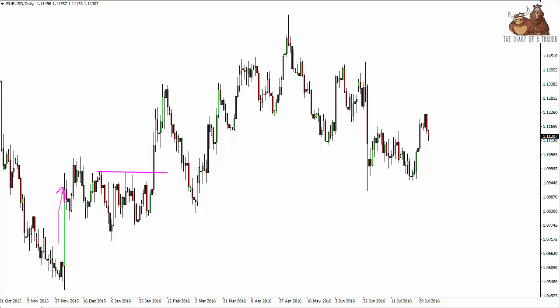It's not 100% effective. You never know. You can get a false breakout. But it does give you an idea of the actual strength of the move, and it puts the odds in your favor of a continuation of the trend that we had seen. And therefore it gives you a heads up, if you will, of what the market may do next.